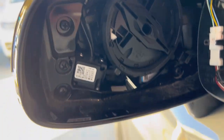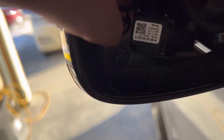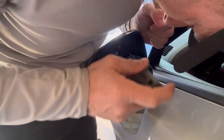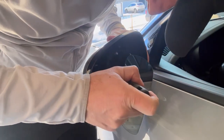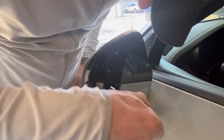With the mirror out, if you look inside you can see the screws. I thought it was two screws at first — there's a bottom one, another one, and one up top. Looking at the new mirror cover there's a bottom and a top screw, so I'll unscrew those and see if the cap comes off. I ended up trying a third screw even though I didn't see a hole for it, and then found a fourth on the bottom.